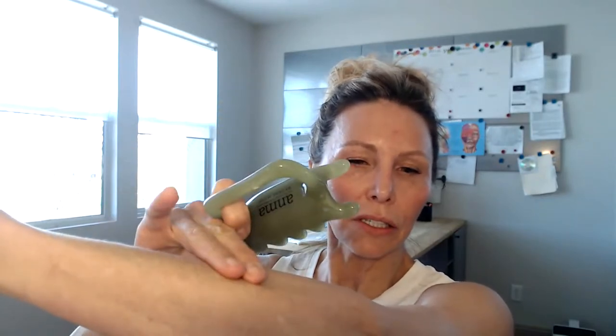And the pressure I am using, I have three pressures when I teach that I talk about with my students. And the first pressure is a very light pressure. So you can kind of just see here on my arm. It's just kind of like I'm just scratching an itch type thing. And then the next one is slightly different. It feels a little bit more. So now I'm literally just moving that tissue on my muscle, and I call that a level two. And then level three is much, much deeper. And this is where I'm going in and I'm really working. So like level threes, I'll work the acupressure points.